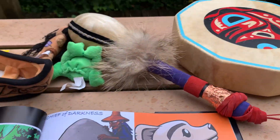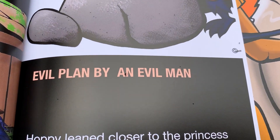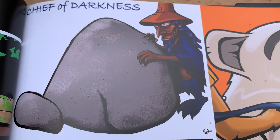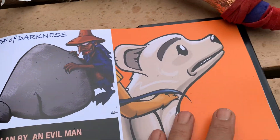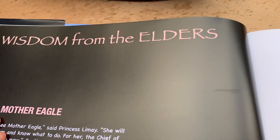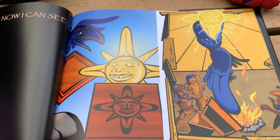We have drums and rattles. You can make any sounds that you want to go with your storytelling. This one's about an evil plan by an evil man — but is he really a man? Kind of looks like a bird. So there's an introduction to all our characters that come from this book that I wrote and illustrated years ago.